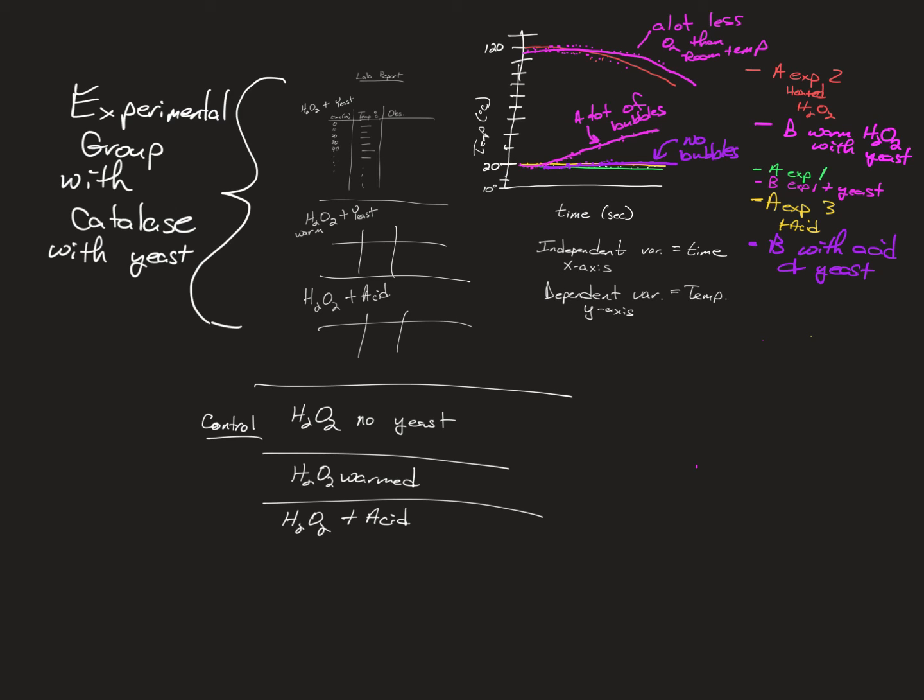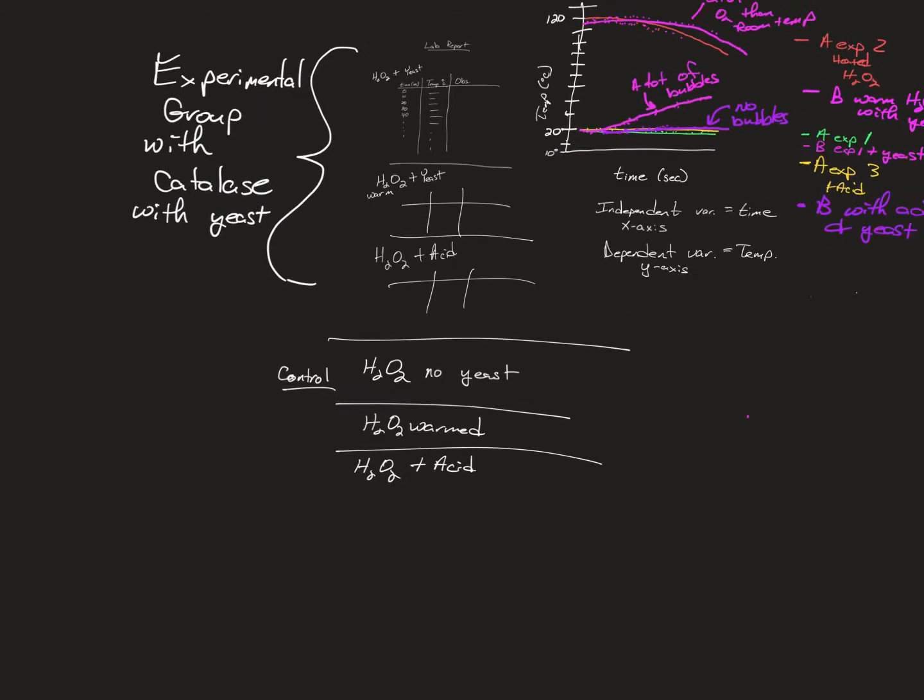Then here, with the acid, there should have been, again, a lot fewer bubbles at room temperature. Certainly with the yeast, the acid with the yeast should have stayed about the same. Maybe you had a few bubbles, maybe it got warm a little bit, but not by much. And then quickly, it just flattened out and stayed straight. And why? Because the acid denatured the protein. So again, I'm giving you the explanation for the lab report.